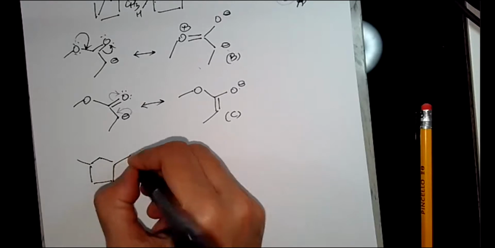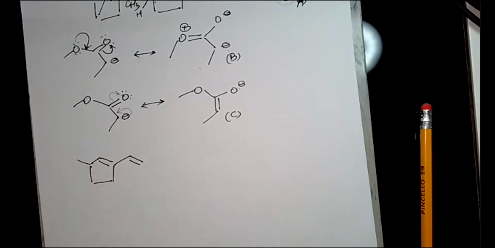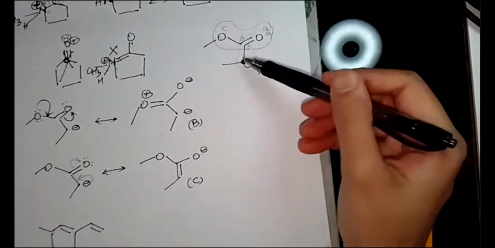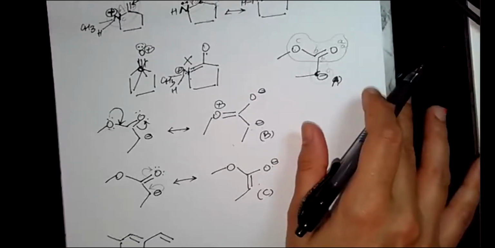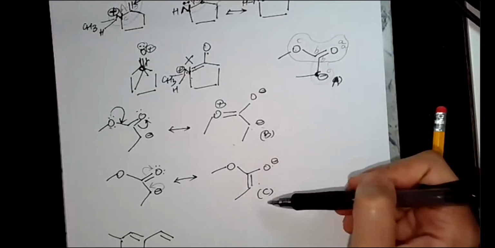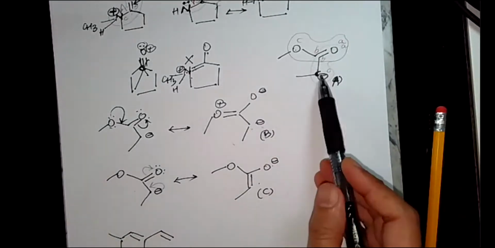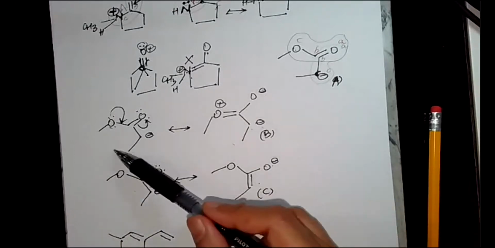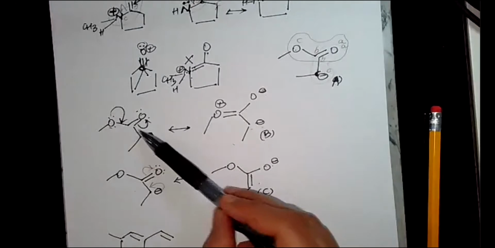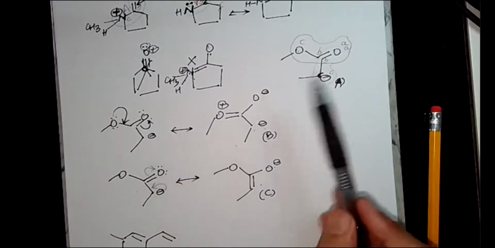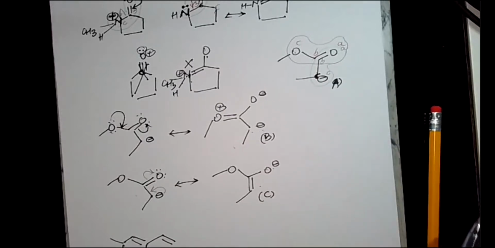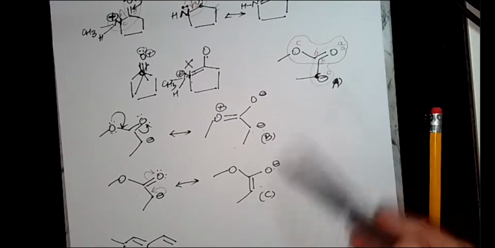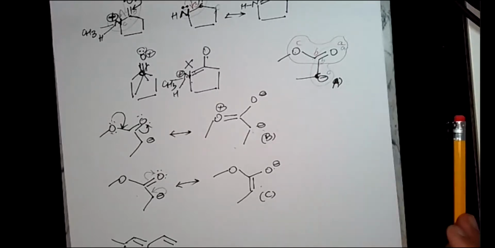Can you repeat what you said about the most significant or the least significant? Yes. So when we are looking at the most significant, we don't want any charges. So if you look at all the three resonance structures, these two are just the same thing. I just redrew them again to show you the different resonance patterns that can occur on the same structure. But these three, A, B, and C, are resonance hybrid structures of each other. All of these three are acceptable resonance structures.